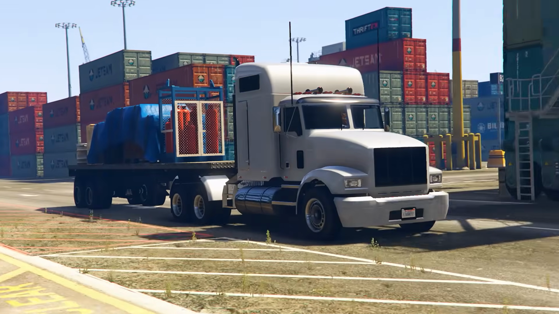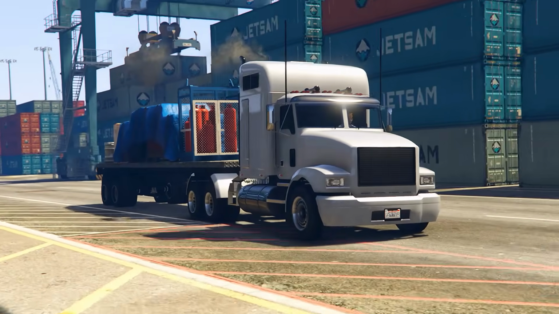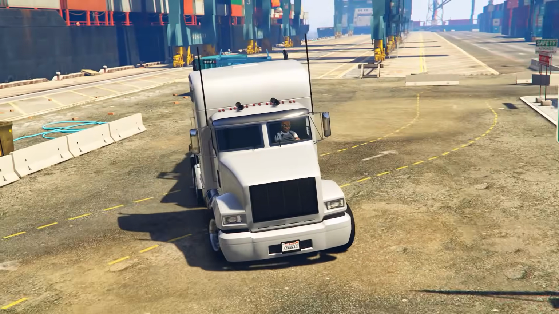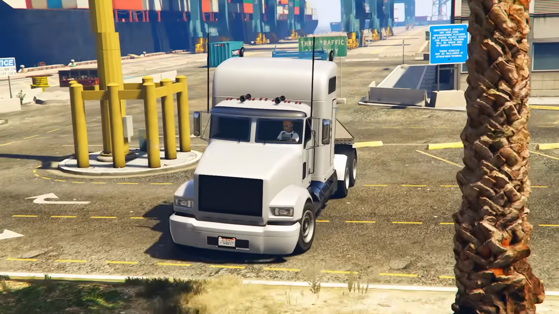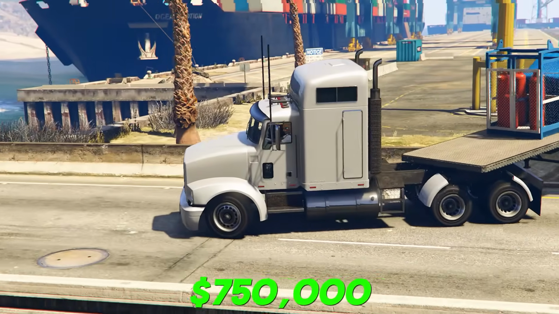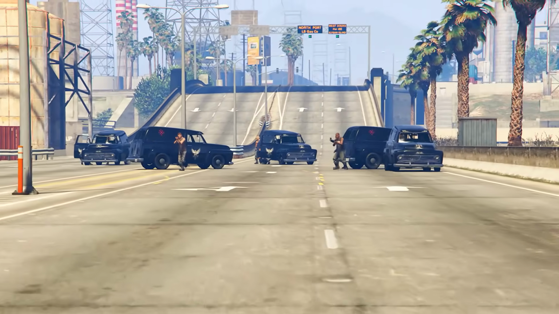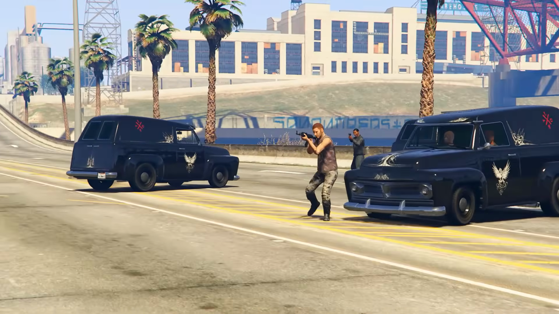There are 5 more missions to complete after the one in Sandy Shores, and in the final mission, you'll steal a Brickade and bring it back to the Freak Shop. You can then convert it into an Acid Lab for just $750,000. Plus, these missions reward you with some extra cash just for completing them, so you'll already be saving even more money.